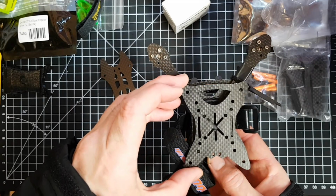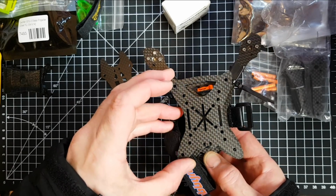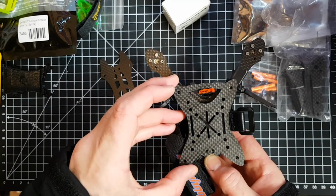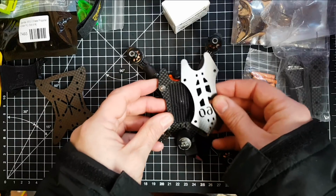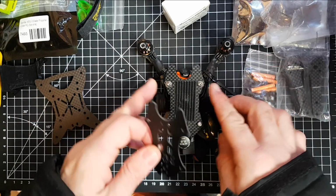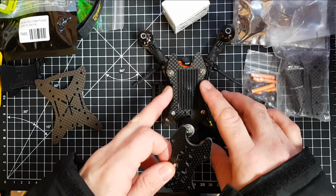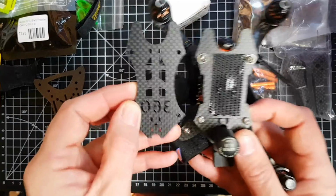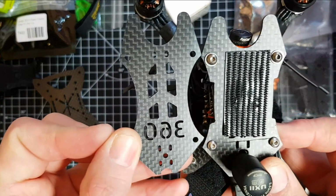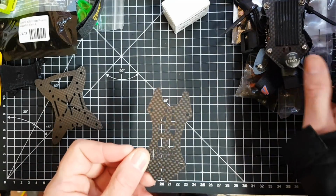Is that the same? Looks very slightly, yeah, it's very slightly slimmed down. And the top plate, yeah, the top plate originally ran pretty much straight across, and you can see I filed mine down here. You can see the top plate has been slimmed down a lot.